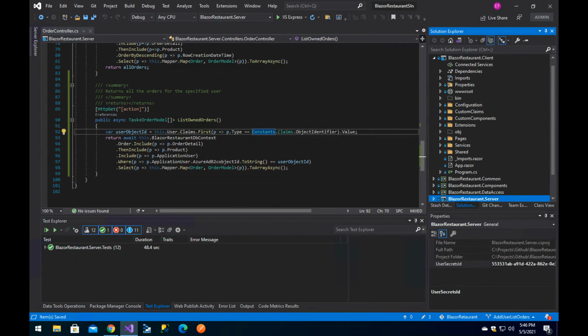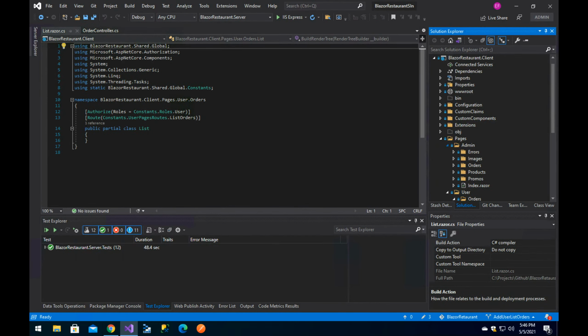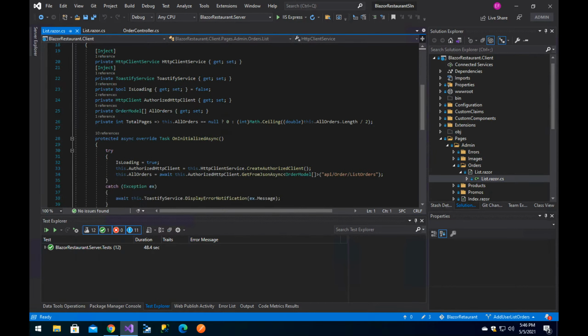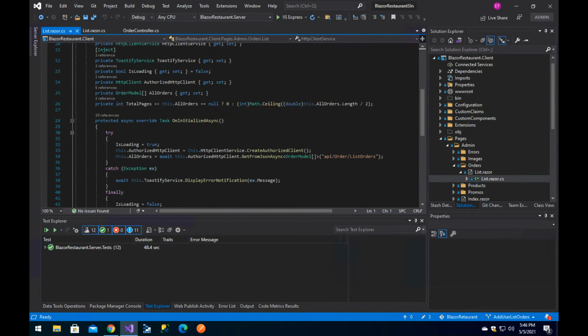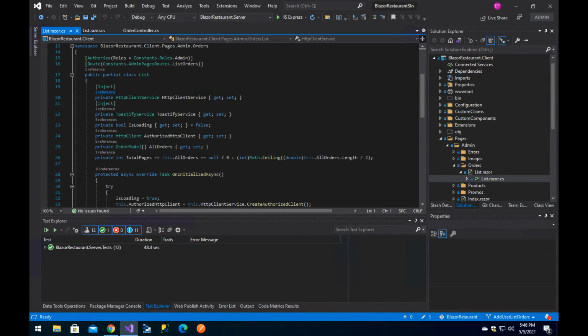And now we are going to the client side. Okay, user order list, right? And it's actually going to be similar to this page. We are going to include the HTTP client service, the Toastify service, this loading, the authorized client. Actually, all of this is going to be pretty much the same.